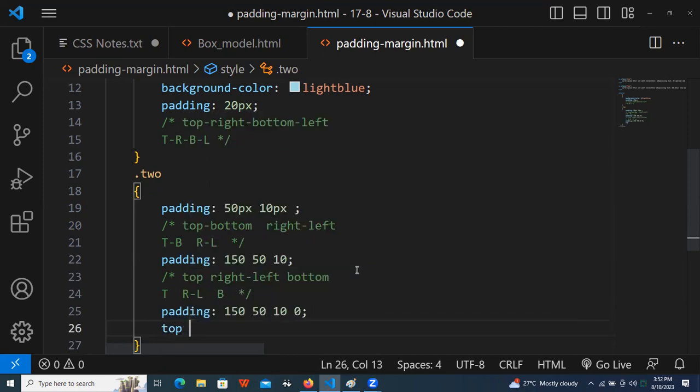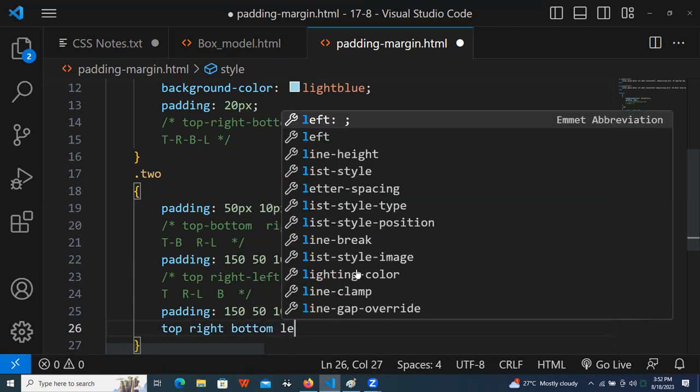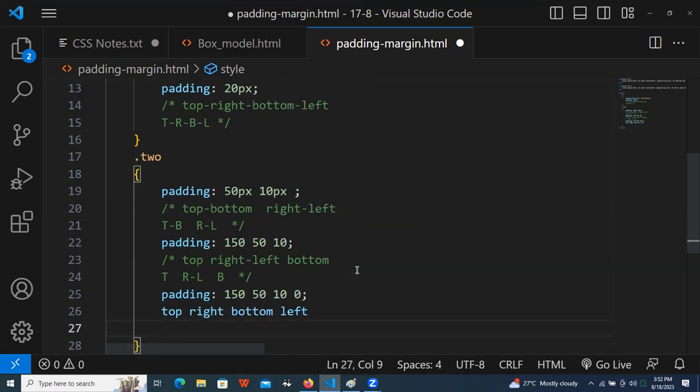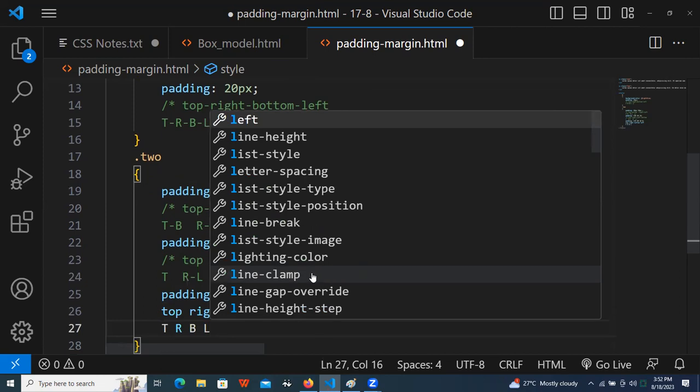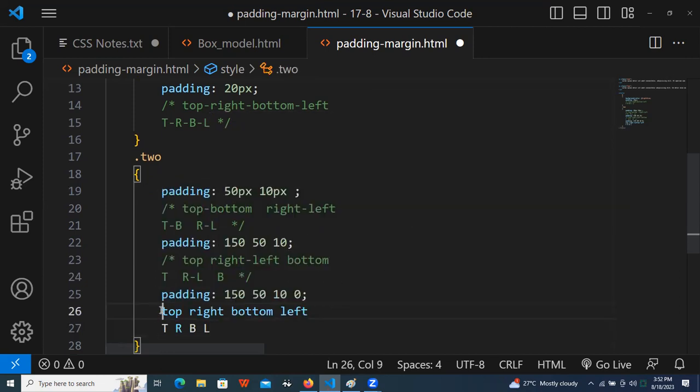The first value for top, second for right, third for bottom, the last for left. T, R, B, L individually apply. 150, 50, 10, 0.